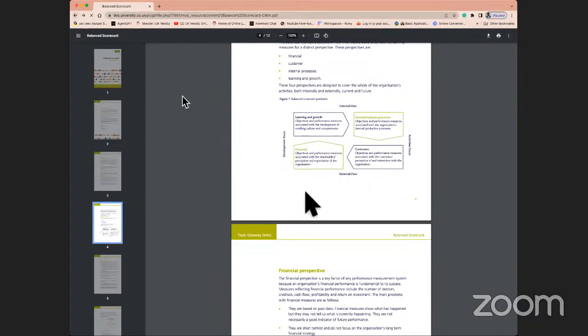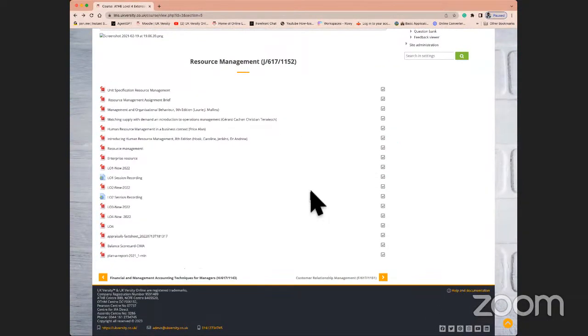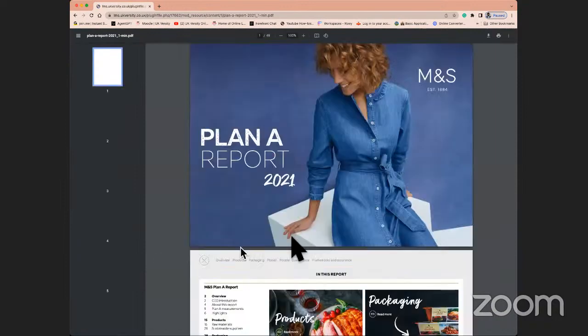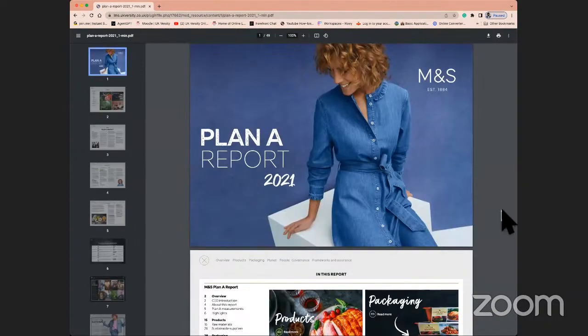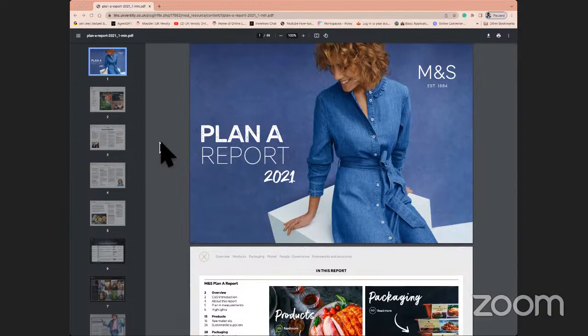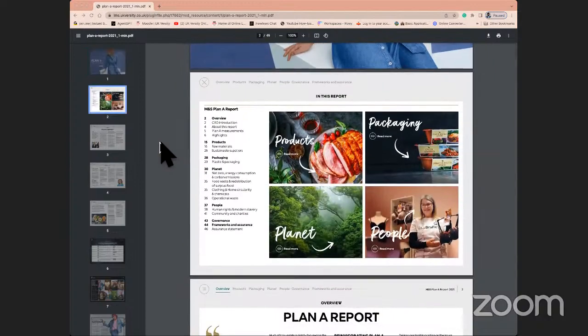So this is a good handout to read to be able to understand what a balanced scorecard is. And then I've taken an example of an organization, Marks and Spencer in particular, the Plan A report, which is primarily a plan which the company has put into place to improve overall productivity and performance of all its employees within all the departments across the organization. And this is a 5-year plan and a 10-year plan, with a report which I've downloaded from the company's website.